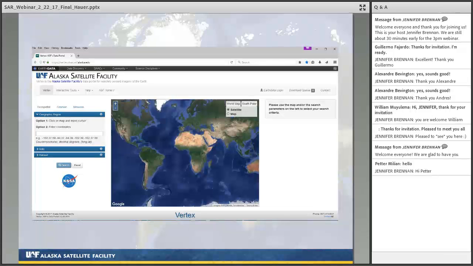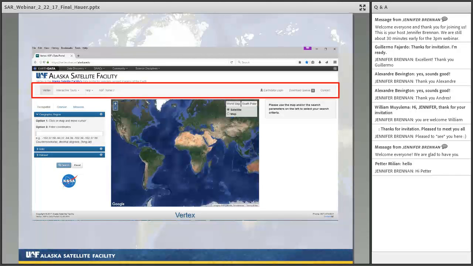We're hoping that many of you today are new to Vertex and unfamiliar with its use. For those of you who are more experienced users, features have been added or improved on recently that you might not be familiar with. So let's explore Vertex. When we're finished, we'll see how these features are used in a live search and download demonstration. Let's start first with the top menu bar.